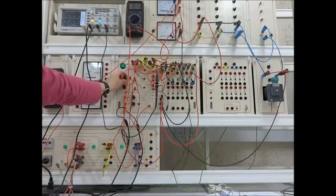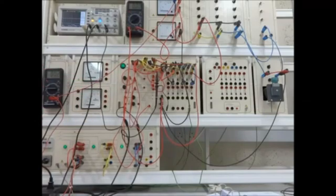And then finally, going down to a firing angle of 90 degrees, we will actually not be firing the thyristors on at all. So there is no point at which the firing pulse occurs when there is a positive voltage across the anode to cathode of the thyristors. So we have no voltage and no current. So hopefully you can see how we can control the DC or mean voltage going to our load by adjusting our firing angle for this three-phase half-wave rectified circuit.